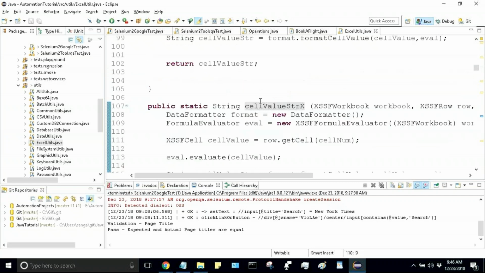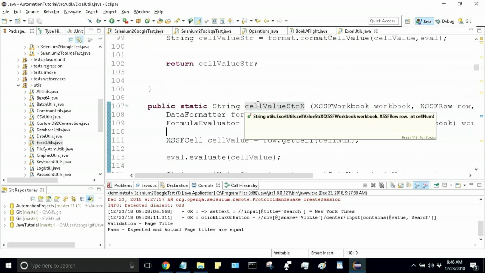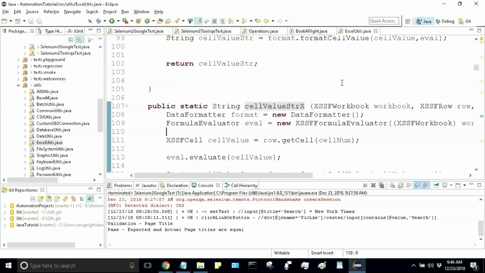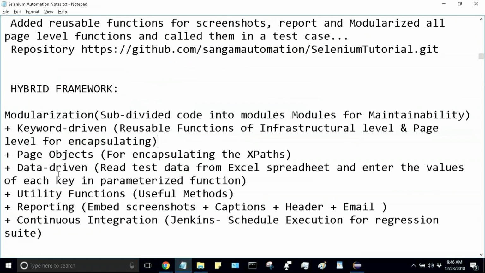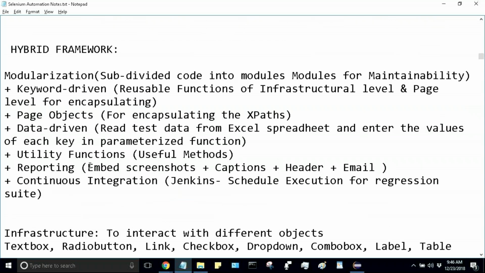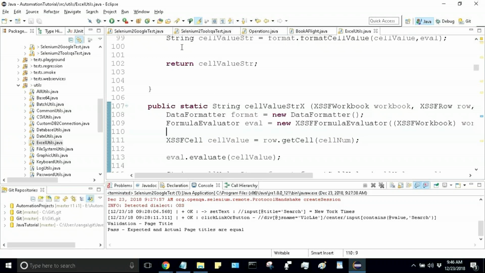Okay, only if I want to call an Excel spreadsheet and read data from it, I'll use Excel utils, right? So that's why they are called utils. So they are categorized into utils and put in them. So that is the difference between utility and infrastructure level. These will basically be for usefulness. You can utilize them. Okay, then reporting. Reporting is, you have executed the test case and you store all these logs here, but that's not enough.